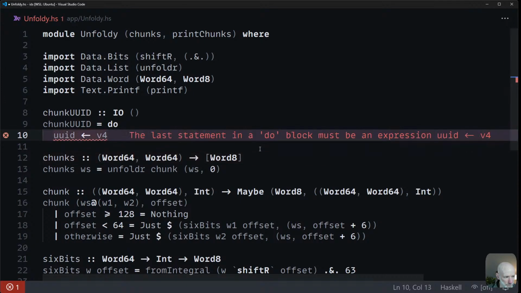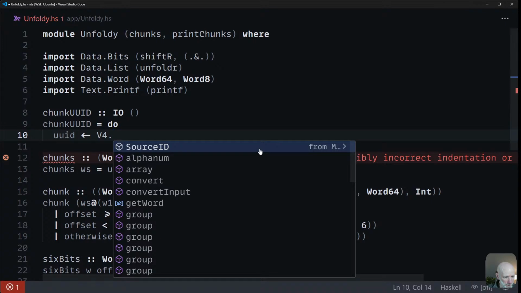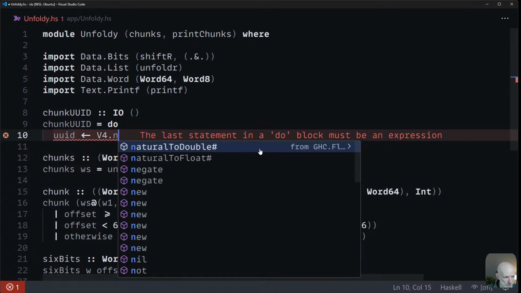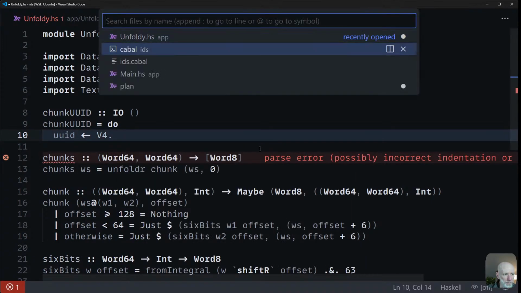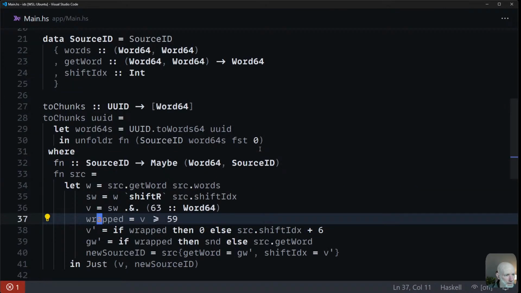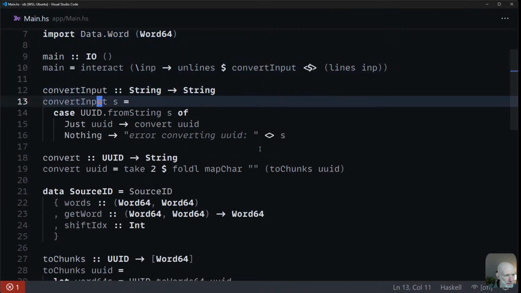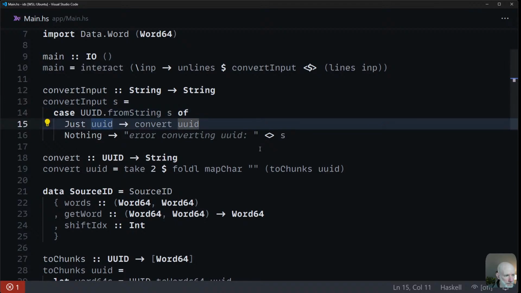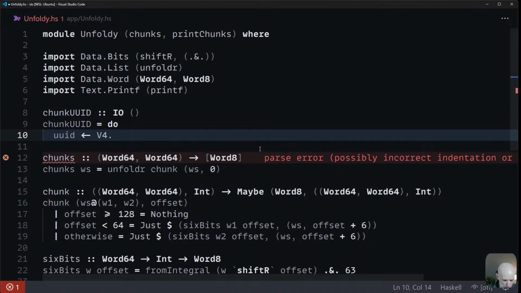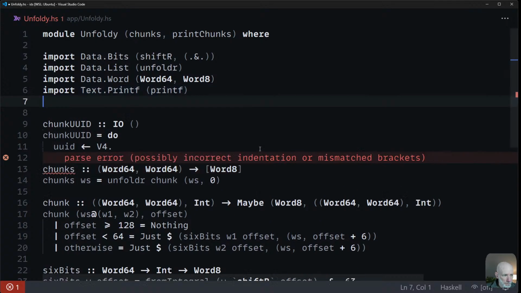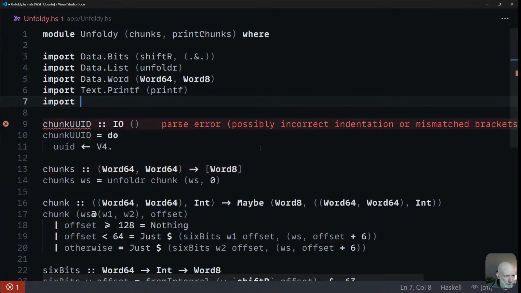First thing to do is v4.generate or something. v4.new. I can't remember what it was. I have it in main. Somewhere, do I? I do not. I was getting the input from the command line.